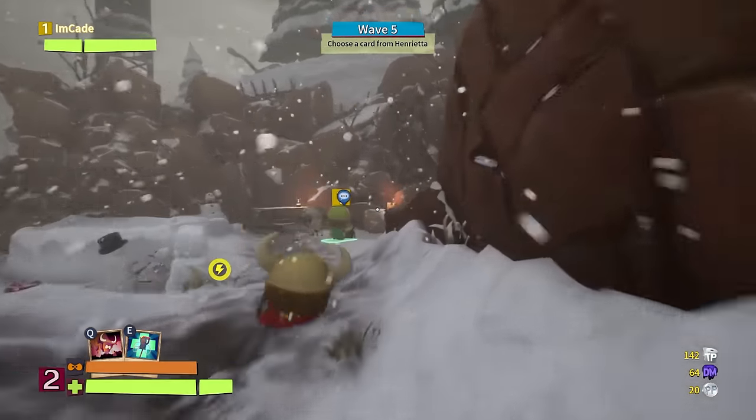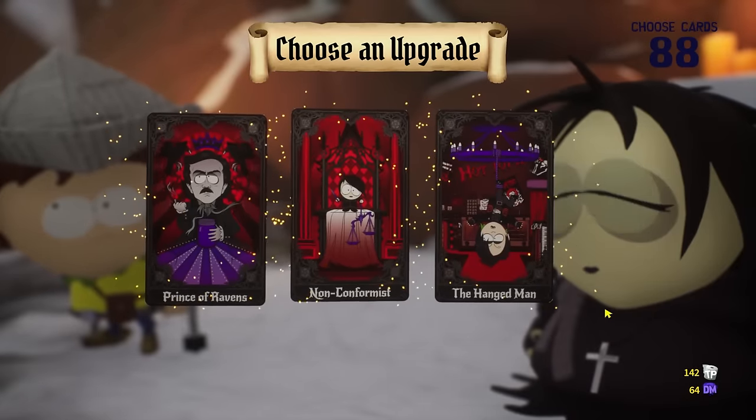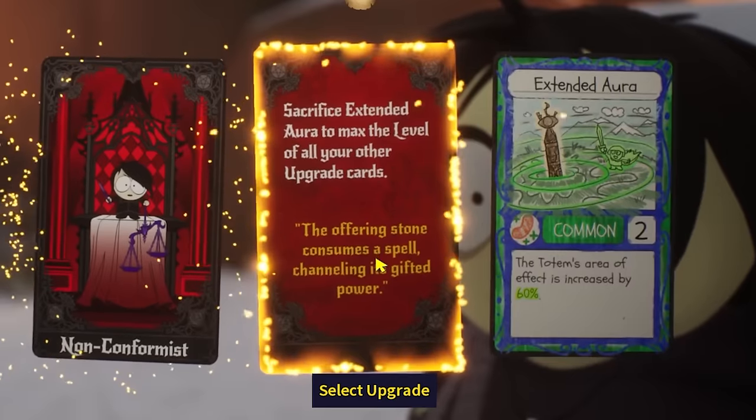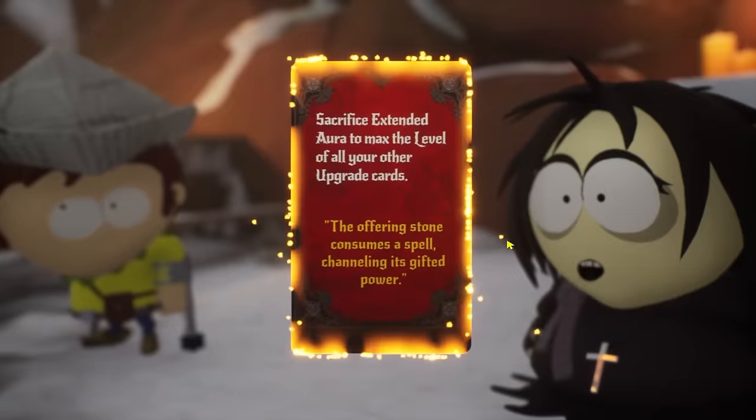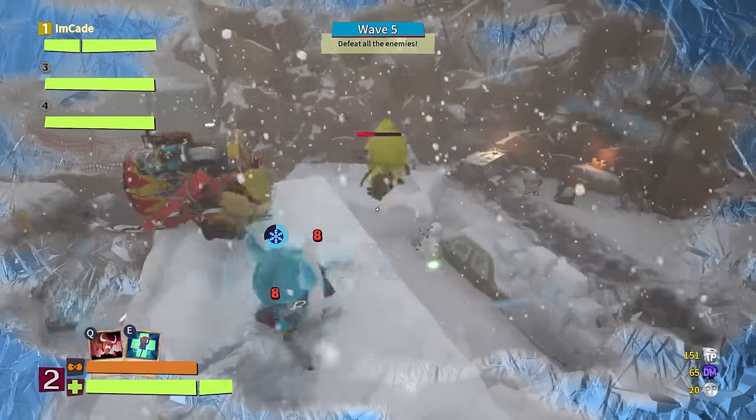Now that I kind of have confidence that we're going to be surviving a lot, I might take one that just gives me more dark matter for future. To max the level of all your other cards? Absolutely. Sacrifice is so cool. The cold one is the worst.